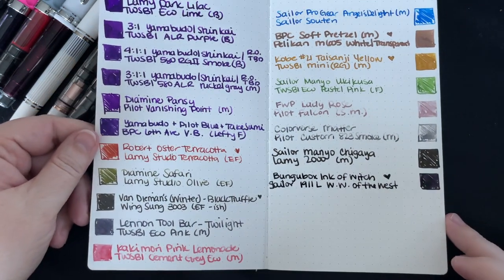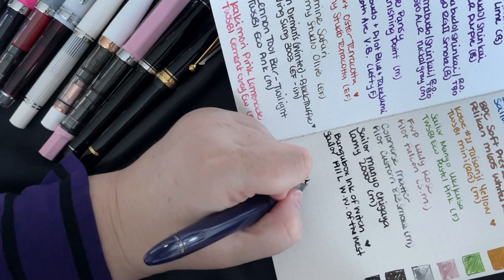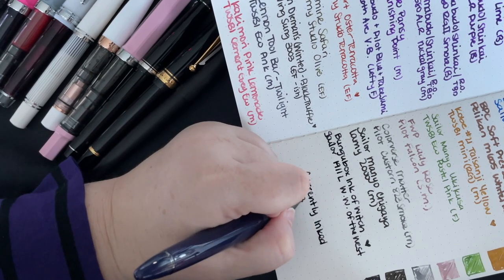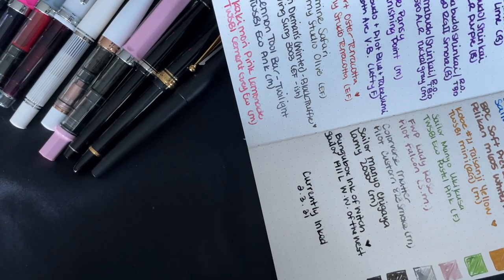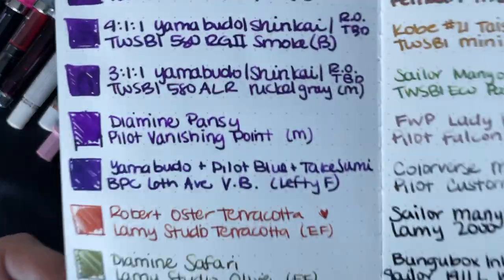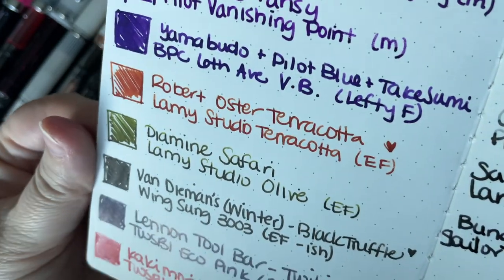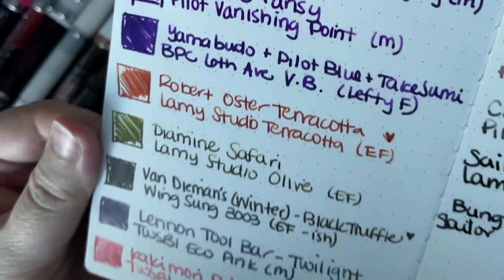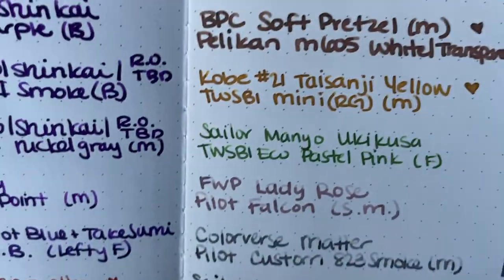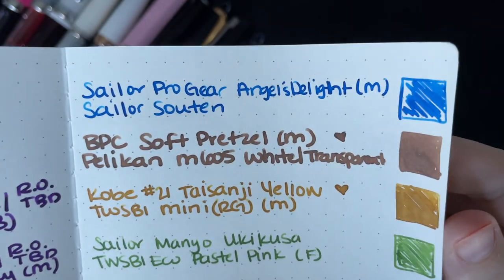So this is what it looks like on this paper. I'm gonna write so I know what it is later. So there we go. So that's what our pens look like. Let me bring it up close so you can see a little up close. Maybe see some of that sheen. I love this ink. I've never used Sailor Sutton, but it's brighter. For some reason I thought it was a little bit darker than it is. It's really, really bright.